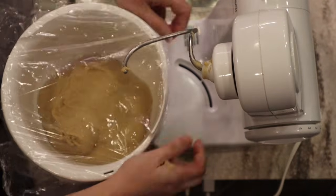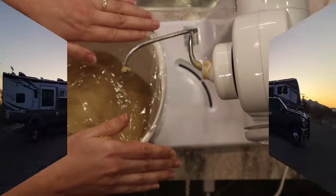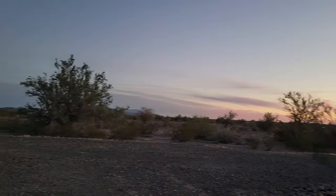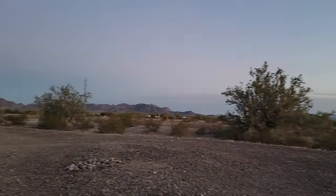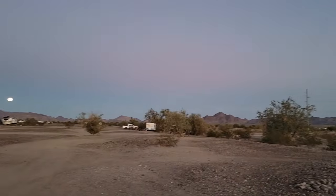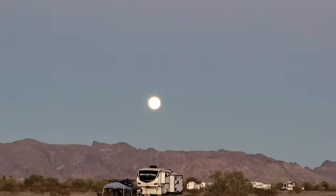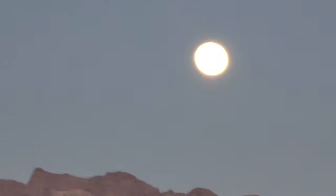And I just wanted to show you, this week we were boondocking in Quartzsite, Arizona. So this was our lovely space here. We got to see the mountains and the moon and just beautiful sunrises and sunsets. I may have missed some of those sunrises because I'm not a morning person, as you know. But it was just really pretty.